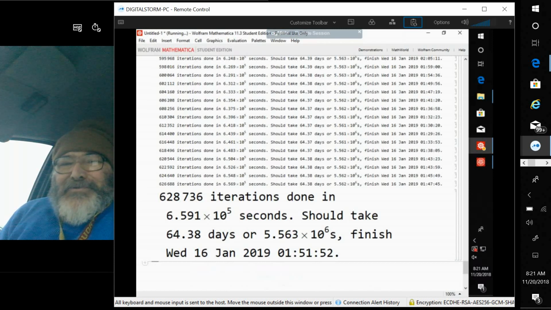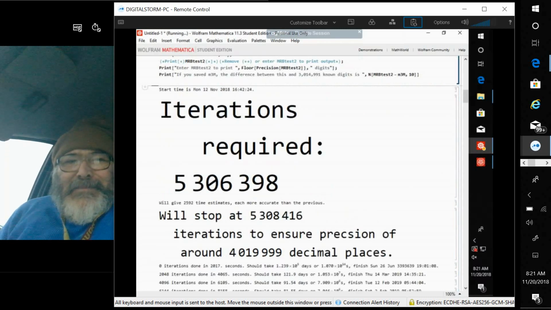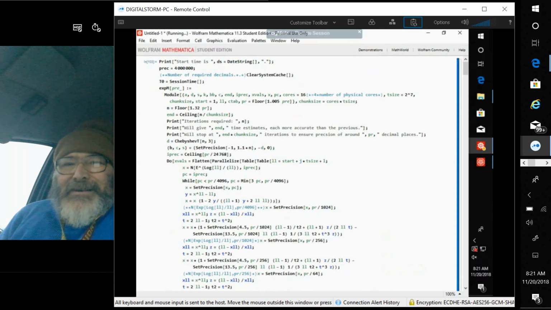So to compute digits of the MRB constant, you really need to use a program that employs acceleration methods. This program was originally written by the late Richard Crandall, and I've been working on it since 2012. I've made some decent improvements on it, about tripled the speed of it since then, depending on the computer. On my computer, I have. Maybe someone else's, it might not be quite that much of an improvement. But I've been working on it for years and years.